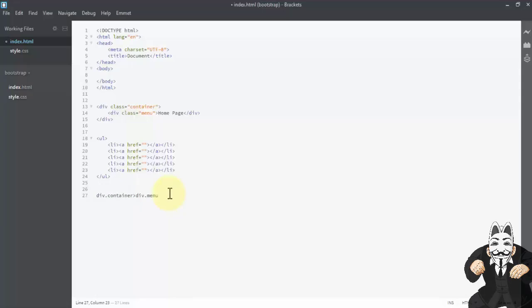And similarly, if I create another div, put a greater than sign, create a div of dropdown, press enter, and it will give me a div of class dropdown inside the div of class menu. What if I need this div with a class of dropdown after the div of class menu? So simply, instead of this greater than sign, I need to enter a plus sign, go at the end of this line, press tab, and it will give me a div inside this container but outside the div of the class of menu. So in this case we have another child sibling.